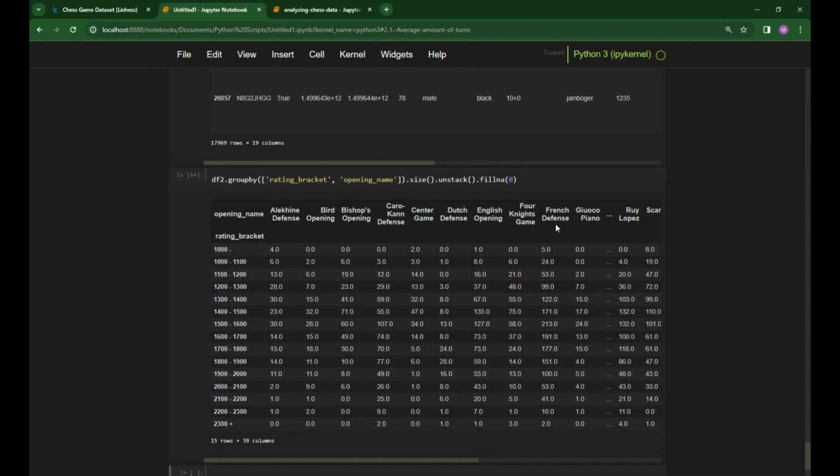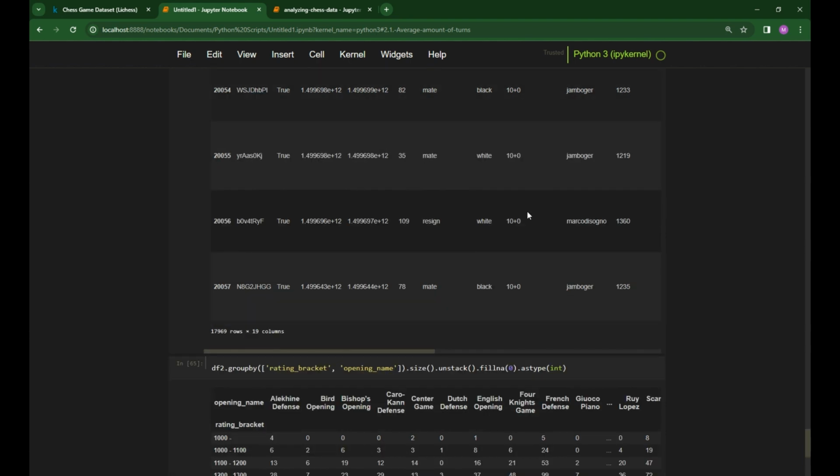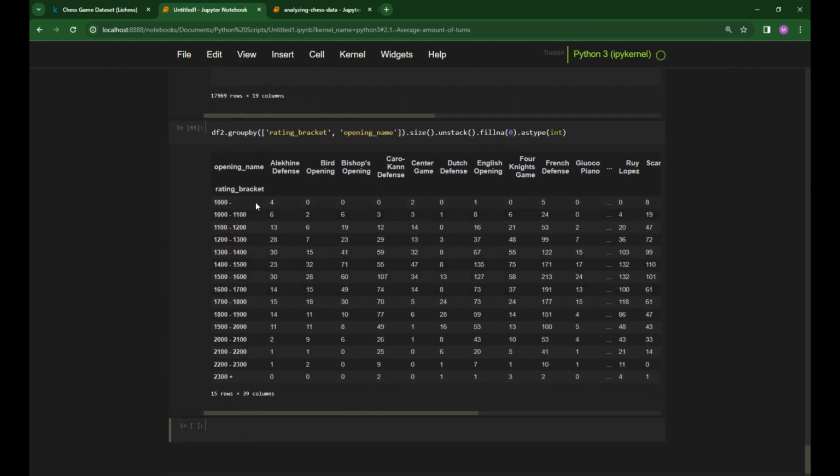We have no missing values, but one thing we also have to do is we'll have to convert these floating points with decimal points into int. So we use the astype int. So just like that, we have our very own custom pivot table of our rating brackets, opening names, and the number of occurrences that they had.